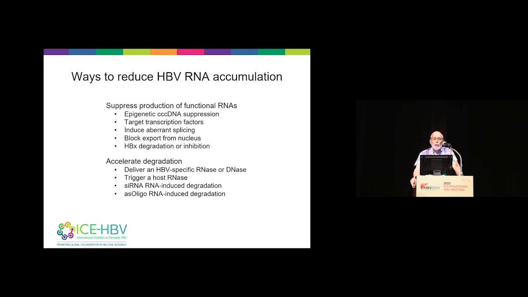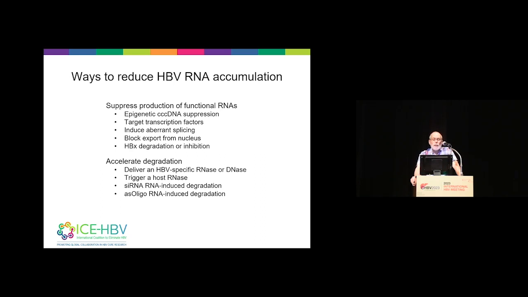If you think in general about the ways to reduce RNA accumulation in cells, as with all things, you either suppress production or increase degradation. The balance of the two always leads to the steady state accumulation level. Suppressing production is something that many people are approaching. I listed a number of the topics that came to my mind, and I'm sure there are more methods if you sit and think longer.